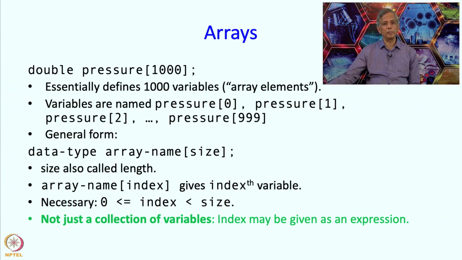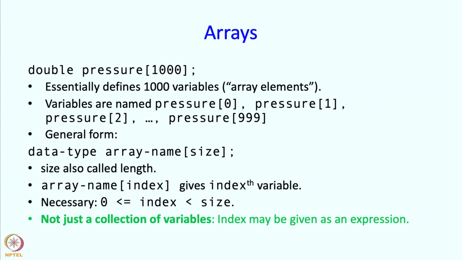Now arrays actually end up being a little bit more than just a collection of variables. This is because the index can be given as an expression. I do not have to say 999 or 47, I can put another variable name there and the value of that name will be taken during execution. This makes arrays really powerful and not only variable names but I can put in whole expressions there as I wish. We will see examples of all of these things.